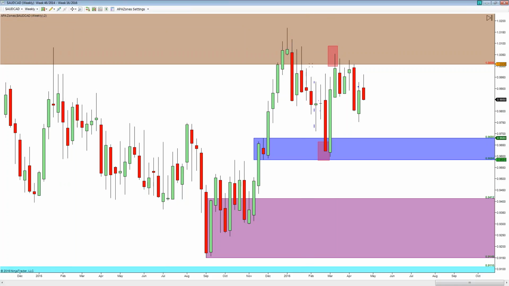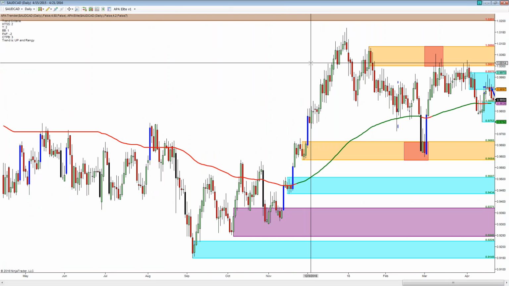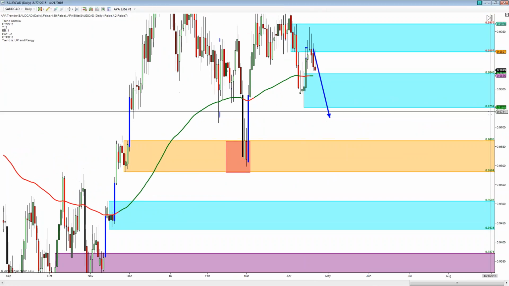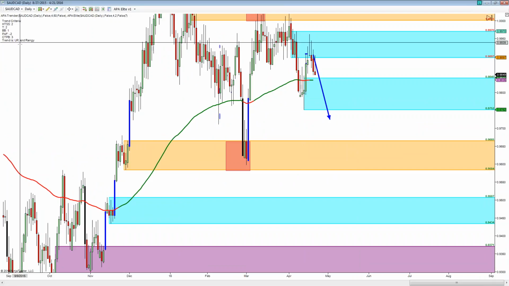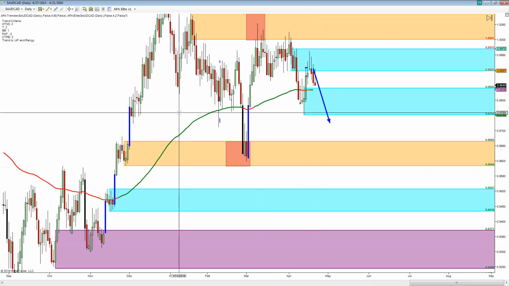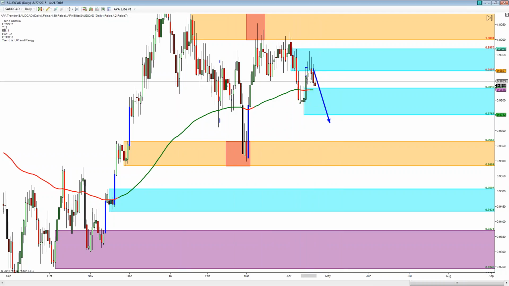Looking at the weekly chart here, we've been talking about this range for the past couple weeks as we've seen the weekly and the daily level down there, and we know that we're in a range, okay? And that's exactly what the Elite software says here, up and rangey, okay? So as we're looking to get on board here, it would be really nice to buy low and sell high.